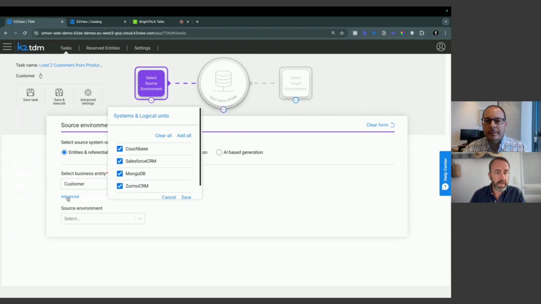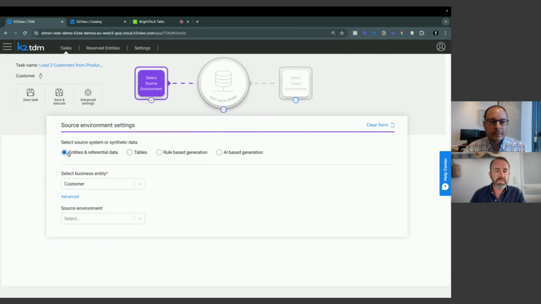So in this case, I'm actually just going to deselect here because I don't want to send this data to Salesforce, which in this case is one of the targets. I just want to send it to Couchbase, Mongo, and then we have a CRM system as well. So you have very fine-grained control over where you send that data.